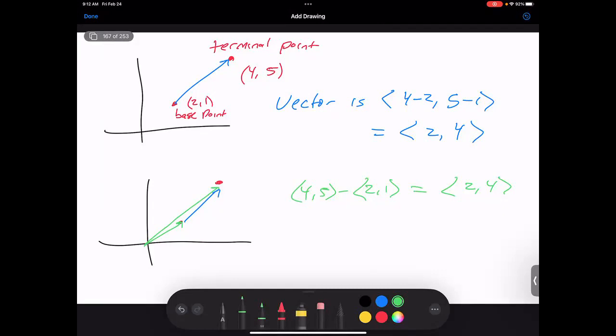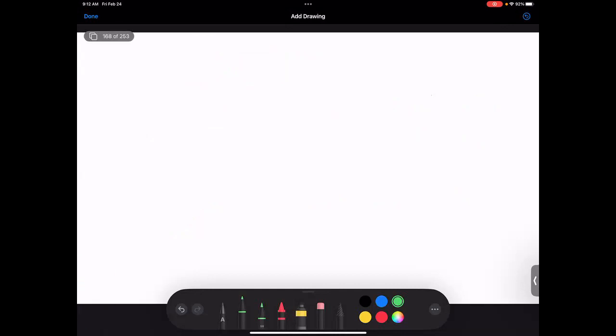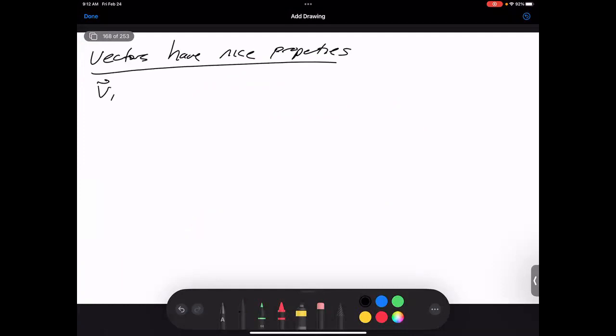And then the next question is, what are properties of vectors? So essentially, any property you want the vectors to have that's reasonable, the vectors have. Okay, so vectors have nice properties. I'll just list a couple of them. And so here, I'll do it this way, U, V, and W are vectors, and then A and B are scalars. For us, that's mostly going to be real, or sometimes we might want to use complex numbers.